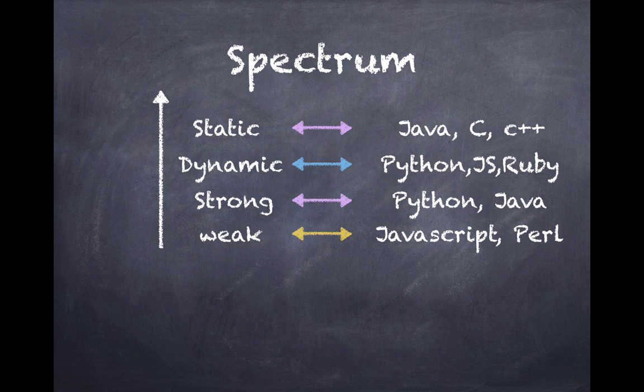I would think that it sits very well with the overall structure the way the languages are used. If you look at large enterprise corporations, they would use something which is static, more controlled, and more structured because that's the way they could have some control over the code. While in organizations which are in a phase of creating new products, they would typically look at a weak or dynamic language because they want to quickly move from point A to point B without the language being a constraint.